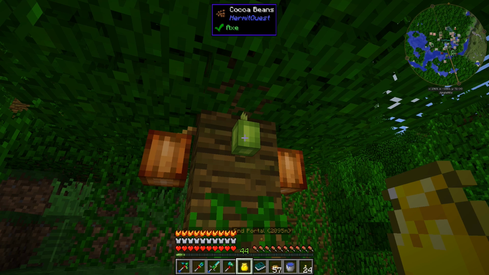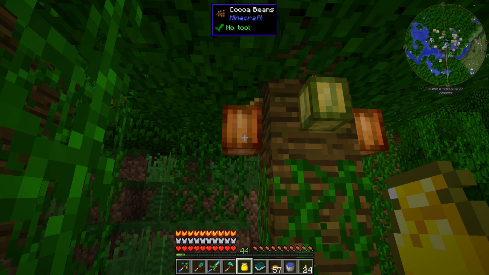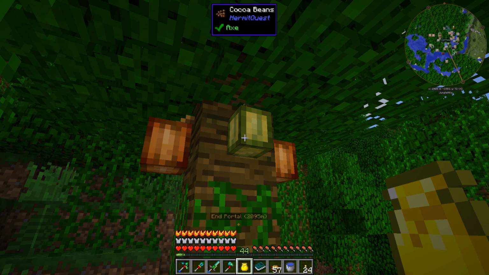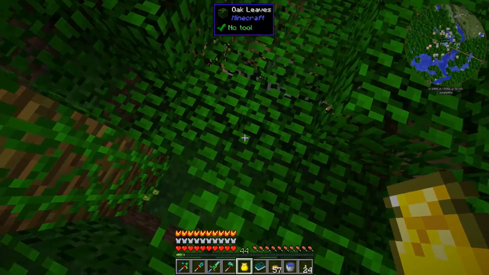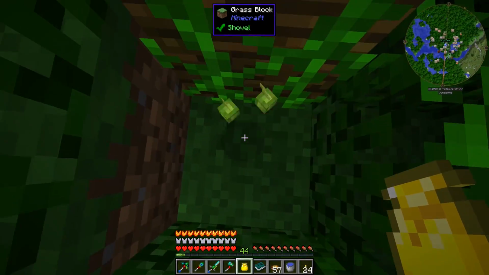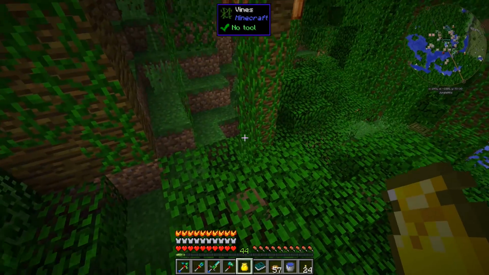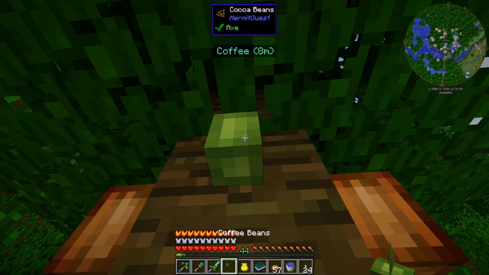According to the One Probe tooltip, it's a cocoa bean, even though it says HermitQuest on there. Oh, it looks like it just grew. So we have cocoa beans there that say Minecraft and cocoa beans here that say HermitQuest. We will break this and pick it up. Maybe. Did I not get it? Where is it? Oh, it's right there. Okay, so if we break that, we pick it up. It says coffee beans on it, but the tooltip definitely says cocoa beans.